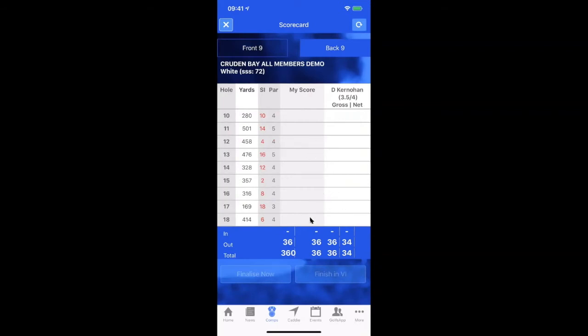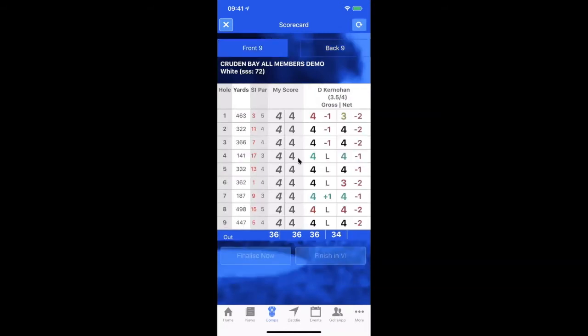You will not be able to push this finalise now button, which is the verification button, if all the scores don't match. That's a very important point. If you don't get finalise now live and you've got finalise in the venue interface live, then you'll know that the most likely reason is the data doesn't match. Always worth pressing refresh to make sure you've got the latest numbers up and down. But if the data doesn't match, make sure you fix it first before your finalise now button becomes live.